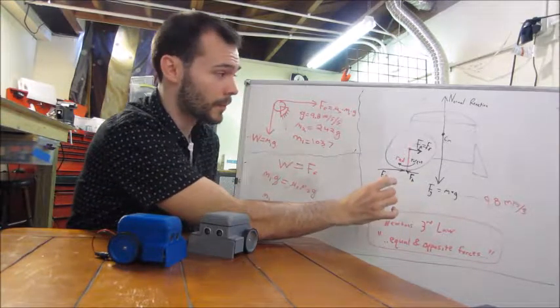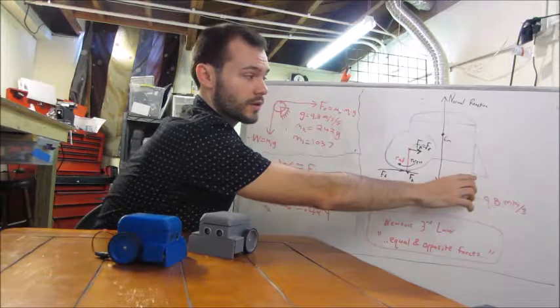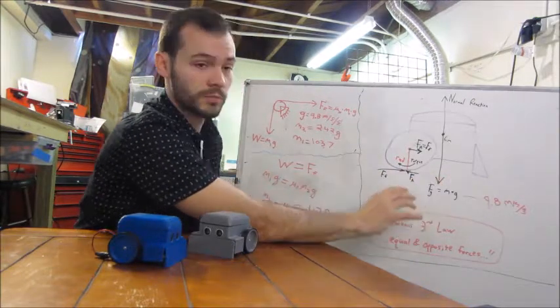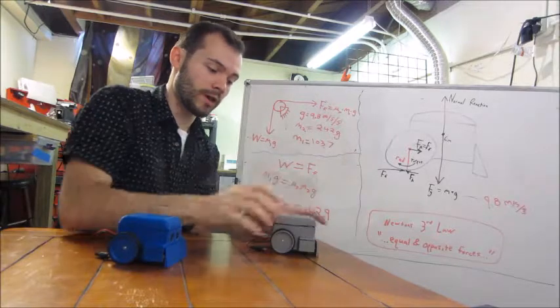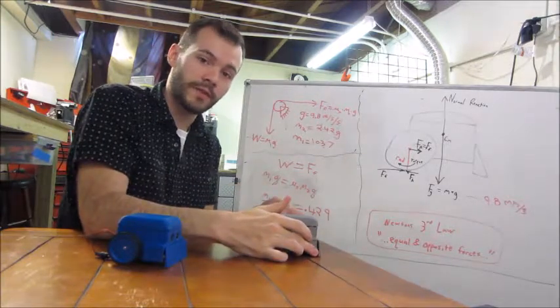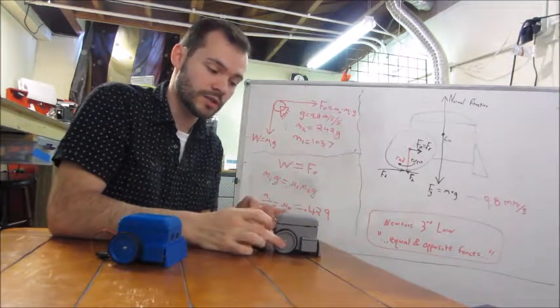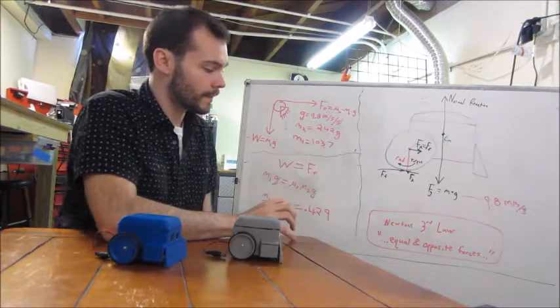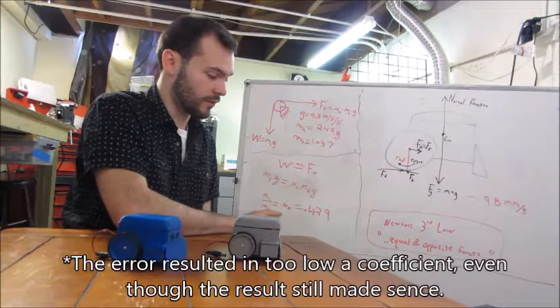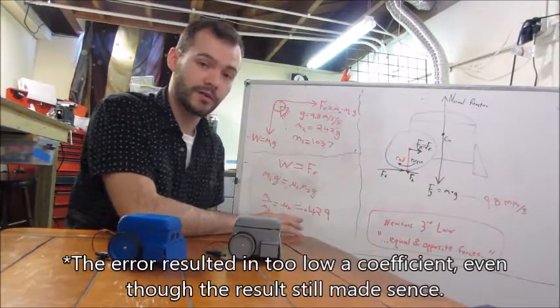But we ignored the component of the weight distribution that's on the blade. There's some of the robot's weight distributed up here, and that's not contributing to the traction over here. So this model was inaccurate. It's going to have a result that's not as high of a coefficient of friction as what it was actually in reality.